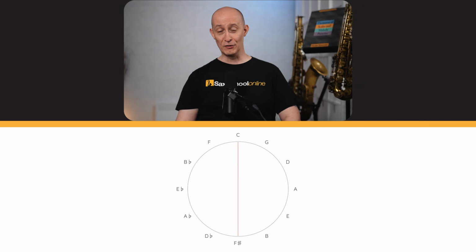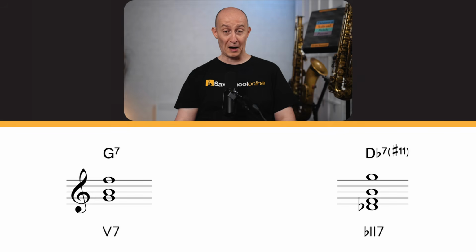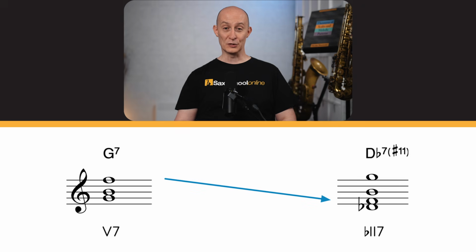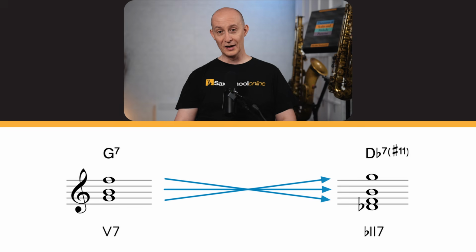So if we look at our original G7 chord, just in kind of root position, and just with the important notes, we've got this G, B, and F. If we almost flip them in the mirror, so the F now comes down to the bottom and the G goes up to the top and the B remains in the middle, you can see that the spacing changes in a really interesting way. That F has become the third, the B has become the flat 7 of the tritone substitution, and this G has gone up to the top and become a sharp 11.